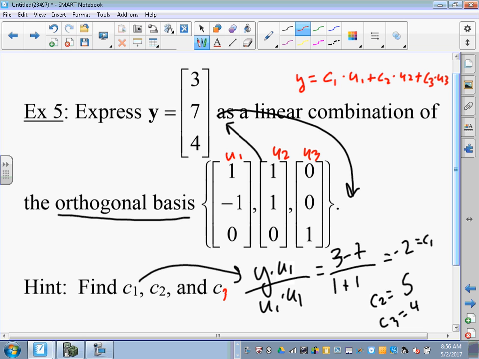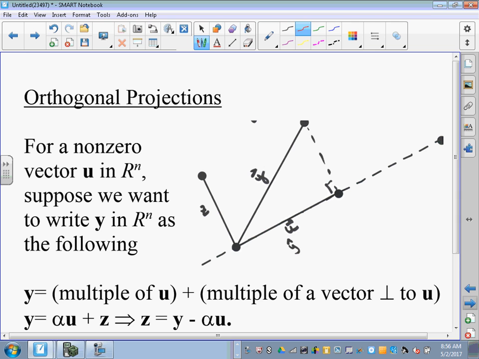And we can check that or not. I think we checked that last class. Are we all good with that? We can do that kind of in our head. Negative 2 plus 5 is 3, plus 0 times 4. Then I take this C1 right here, which is negative 2, so that gives you 2 plus 5 times 1, so 2 plus 5 is 7. And then 4 is 0 plus 0 plus 4. So that works out. We express that as a linear combination, right? You don't have to rewrite that, but you can, just to double check it.